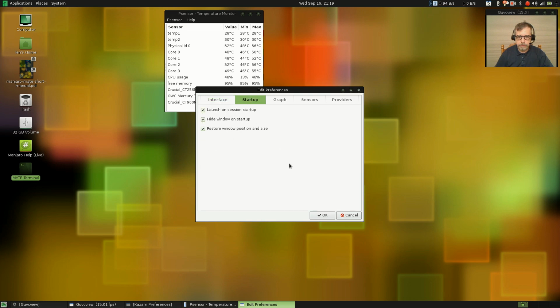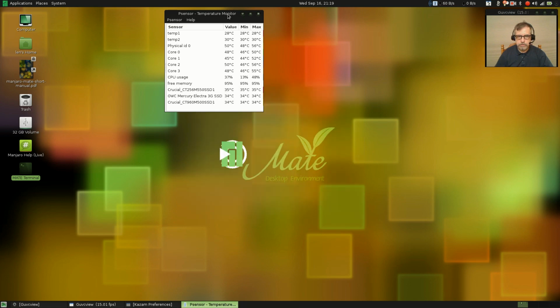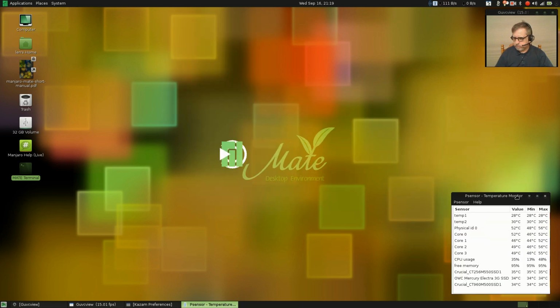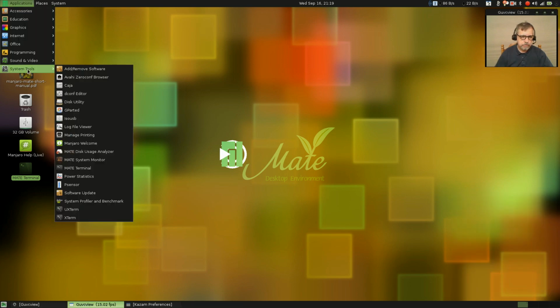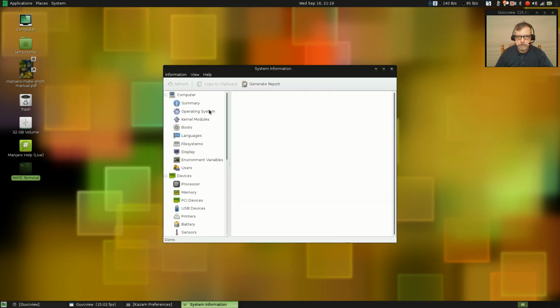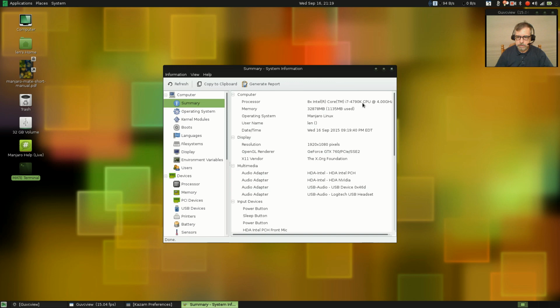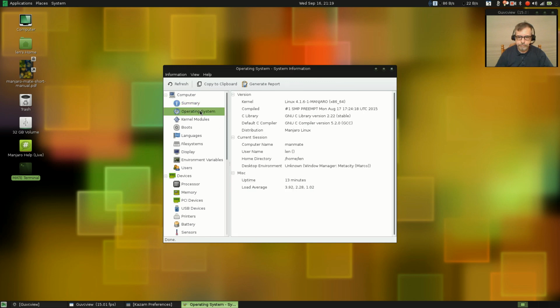Launch on startup, hide the window. We will bring it down here and close it out. And the last program was the system profiler, which is hard info, and so that'll give me all of the information on the system. Now right now I've got all the standard information and the 4.16 kernel.